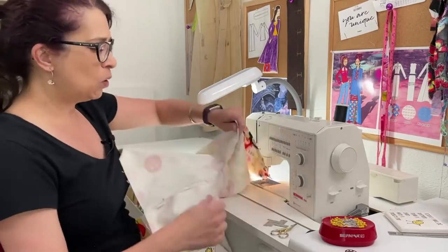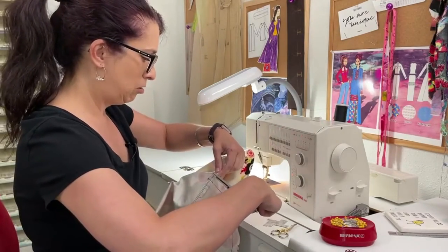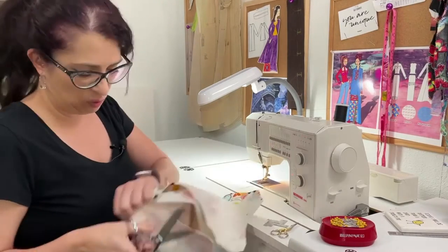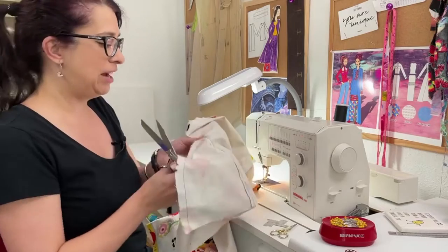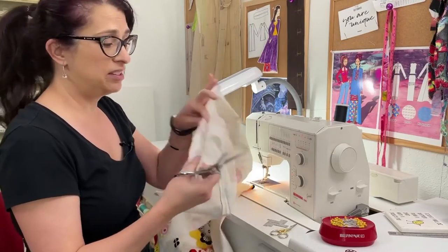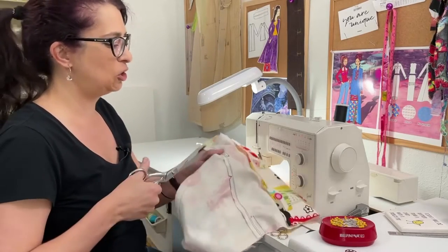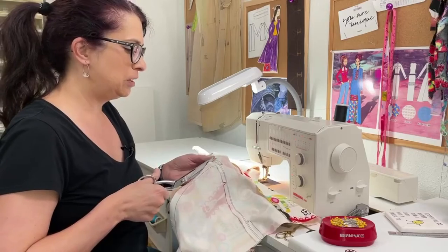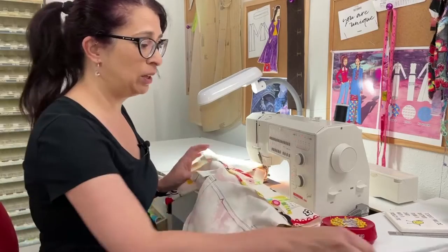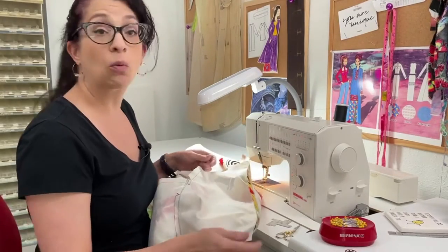Coming up next I'm going to clip this seam across the top right here. That's a really thick seam — you've got to have some brute strength. I'll clip it right above the seam line for the pocket. It's a little chunky right there but that's okay because this is a letterman's jacket. I'm going to clip this side and head to the ironing board, press those open, and then come back to the sewing machine and start working on those sleeves.